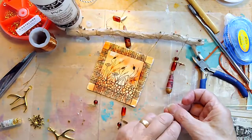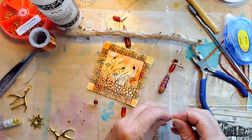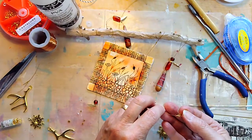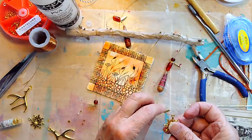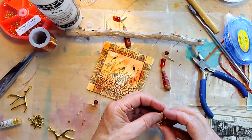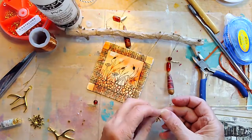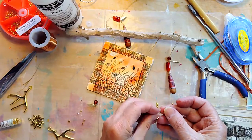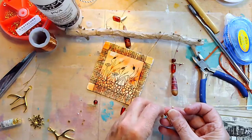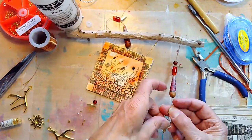Good. Put the crimper bead on first. Hooray to remembering. And like that. Come on, it's a little fiddly because I don't have a lot of tail with this one. You can do it though. I can do it. I know I can.